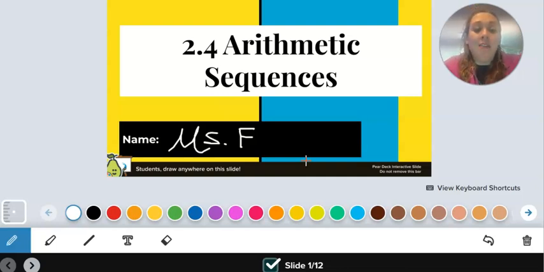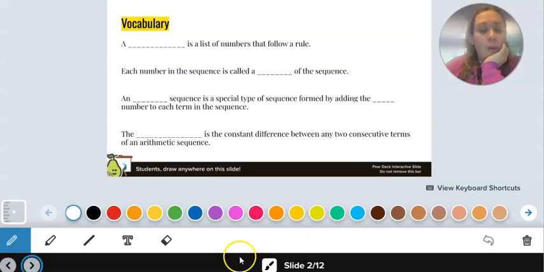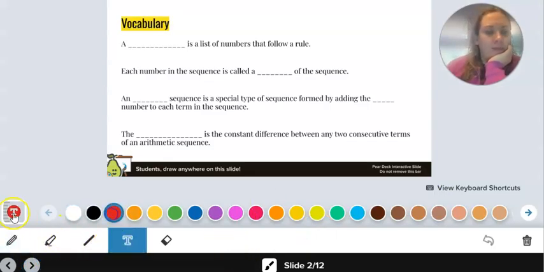So this will be our lesson for this week, and here's the first part, our Peardeck. Make sure you're opening up that Peardeck of your own and writing your name on that first slide. If you want to do these notes on paper, you can always do that. Just make sure you're sending me pictures of your work, okay? Because I know some people prefer to do it on paper, and that's totally fine. So cruise ahead to slide 2 when you are ready.